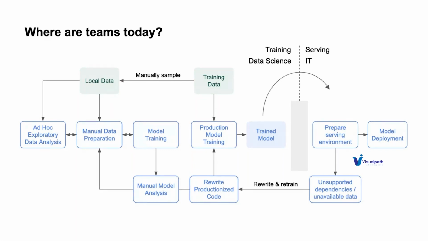Now we will look at the further process: what the maturity level is, where organizations currently are, and then talk more about maturity. That will come. But for now, in this particular window, we are involved in the right side: preparing the serving environment, model deployment, getting the trained model to production. That is one of our jobs. And if you have to write any production code, if the data scientist has not written it, you have to correct them. You have to tell them, this is not the correct level of code, you need to put it in a certain way. That is our day-to-day job.